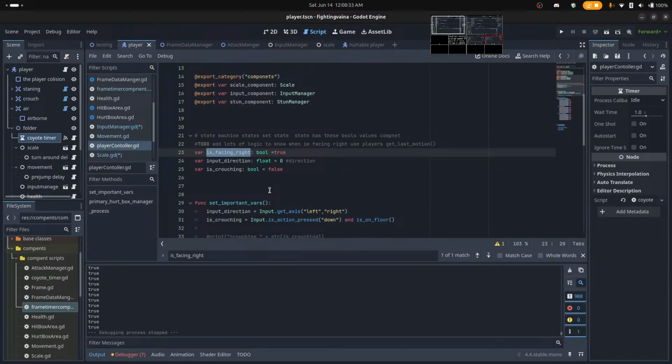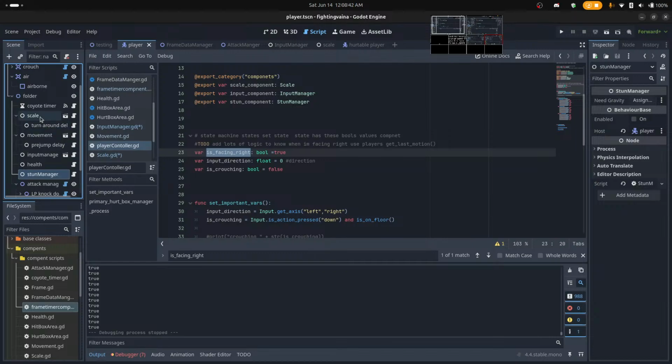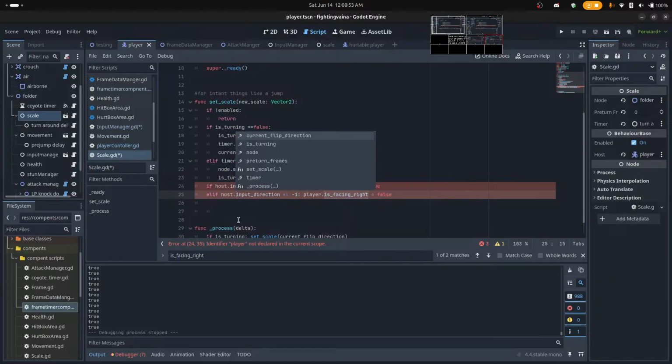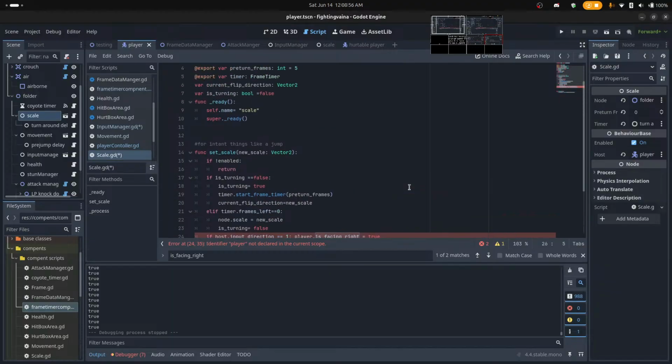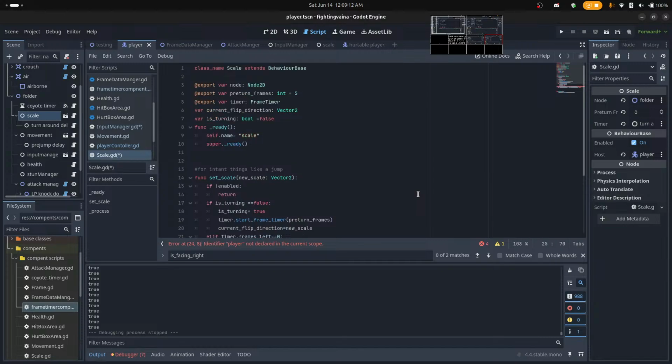The player has an input direction, and so does the input manager. What do I have already called with the scale manager? Really just the host, so host dot, host dot, which doesn't work.